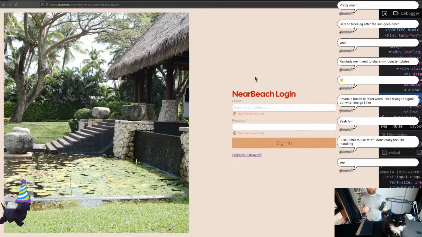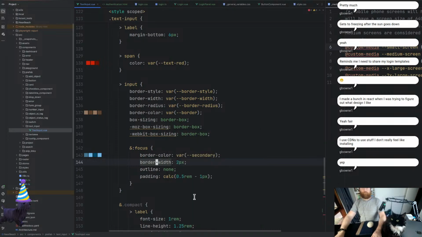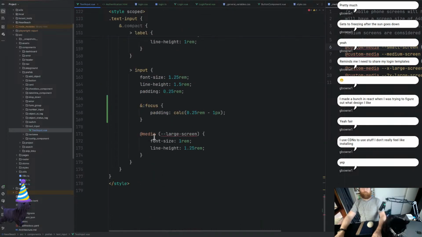That's my logic behind it. But at least that minimizes quite a bit of it, so I'm not too fussed.